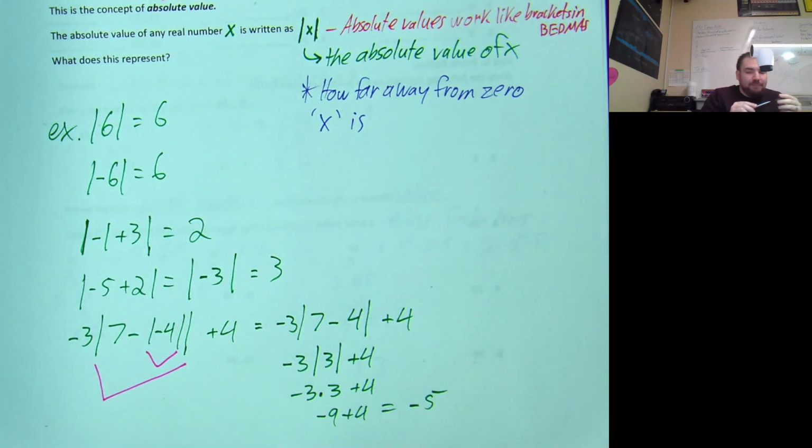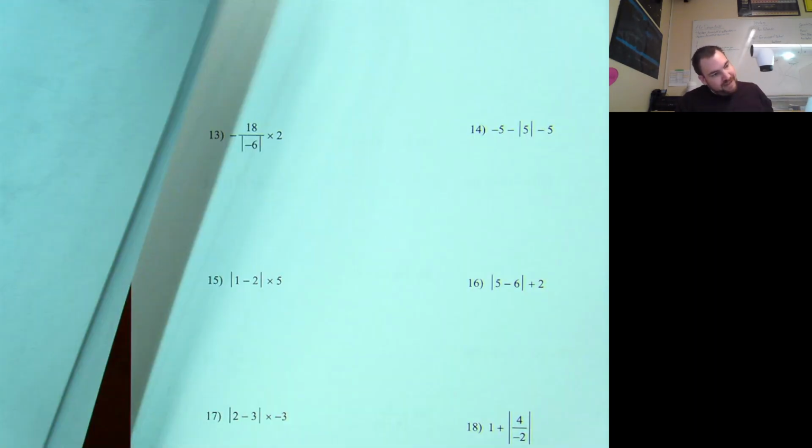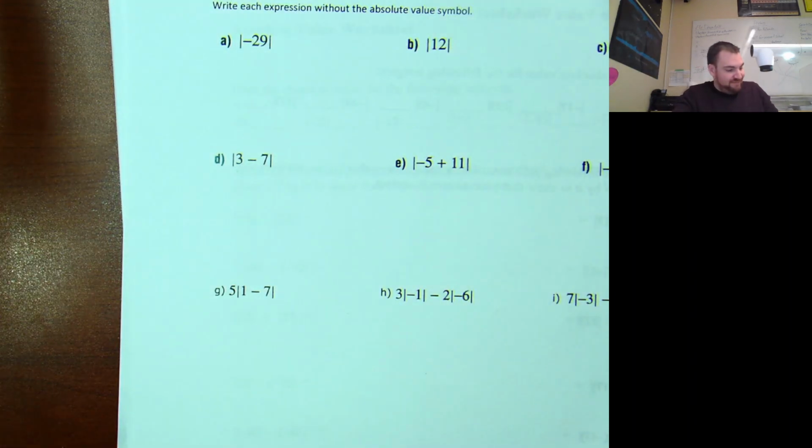Okay? So it's a set of brackets that actually does something. And you have to be careful to match them up properly. Comments, questions, concerns? Cool. Then let's practice. And I've got a lot of practice for you to do. It's fun. What was the answer? -5. The answer there is -5.